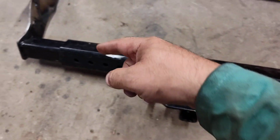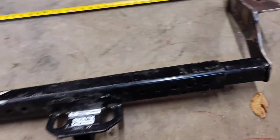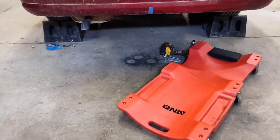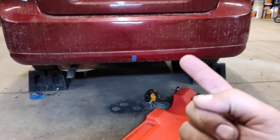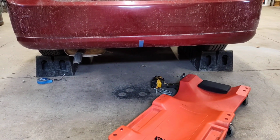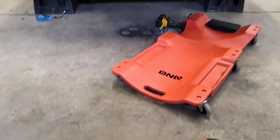Actually, I made this leave right here. Bring the welder over here. And then I'll weld all the way around it. And then she's ready to go in the back of the Suzuki. Come on, guys. Help me out. All right.